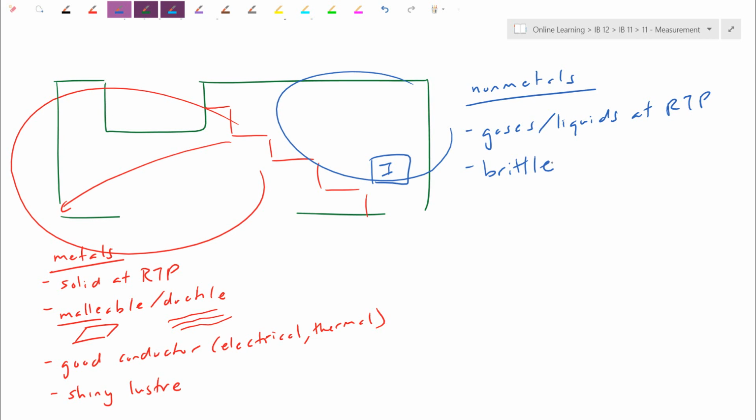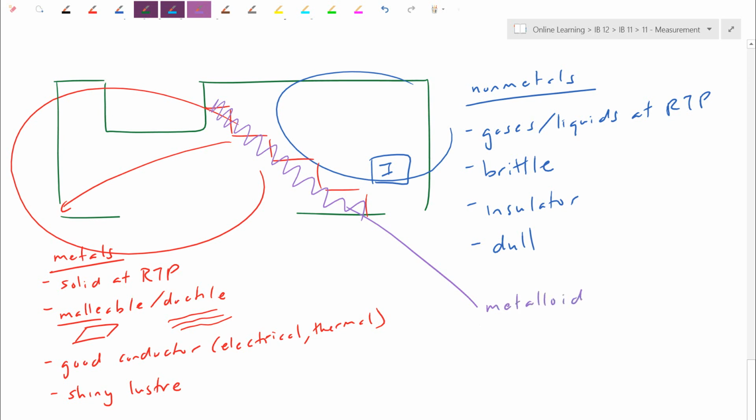It doesn't stretch into nice wires. Instead of being a good conductor, usually we just say poor conductor. Sometimes you can throw in the term insulator, so it doesn't really carry charges very well or heat very well. And in terms of not being shiny or reflective, this one typically is referred to as very dull. So it doesn't reflect light very well. There is a little bit of disagreement with where the stair step should actually be, but you would imagine here if the stair step divides metals and nonmetals, we have some grouping here which should have properties of both.